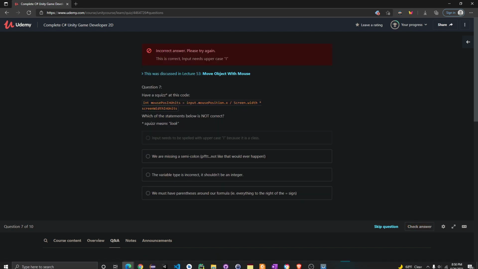What? Input needs... Wait, did I read it wrong? What you're saying below is not correct. Input needs to be spelled... Oh, I think I interpreted it wrong. I thought it's saying what's wrong with this.